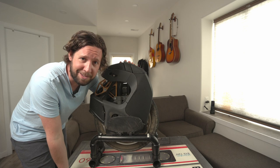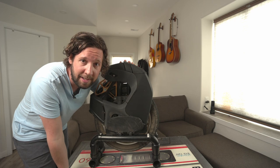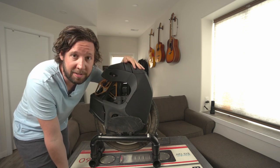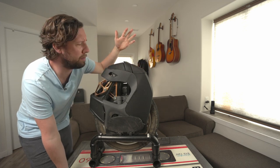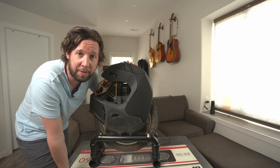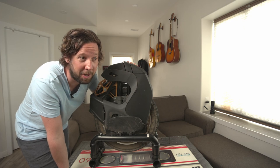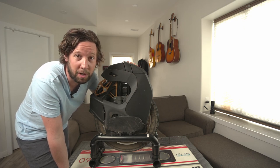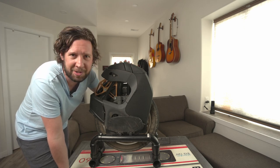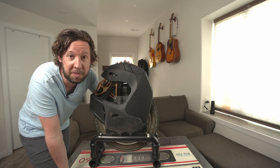If you watched my range test video, I got about 60 kilometers on it at my speed and weight, and I think that's good. I've been using this as my runaround instead of my car, and I can do all my errands with it — I've never once felt range anxiety. If you're coming from a Sherman where you're used to 100-kilometer days, obviously this isn't the wheel for you, but for the average person 60 kilometers is really far. I'm pleased with the range.